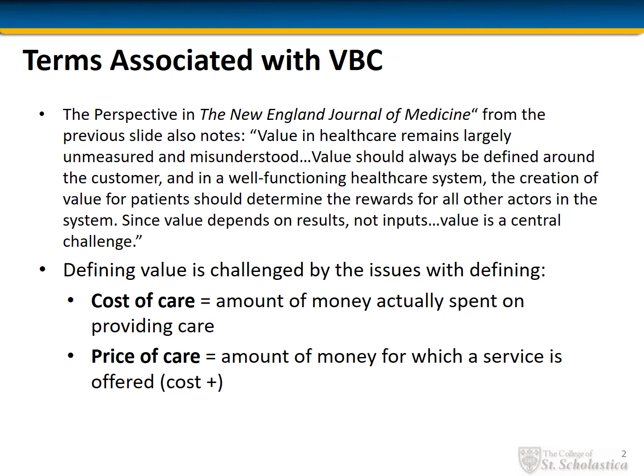There's some other terms for value-based care commonly in use just the same. And these include terms like value-based contracting, value-based payment, value-based purchasing, value-based reimbursement. The New England Journal of Medicine perspective cited in the previous slide notes that value in healthcare remains largely unmeasured and misunderstood. Value should always be defined around the customer, and in a well-functioning healthcare system, the creation of value for patients should determine the rewards for all other actors in the system. Since value depends on results, not inputs, value is a central challenge.